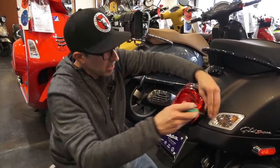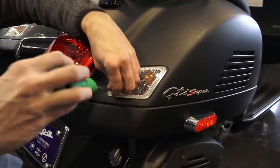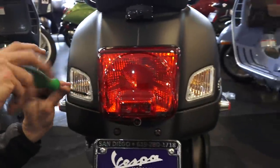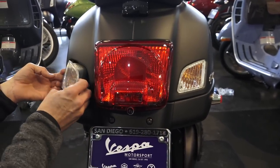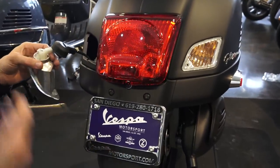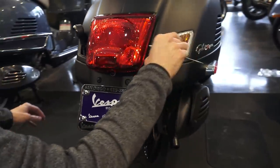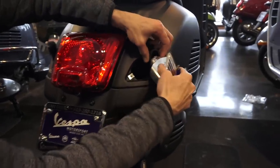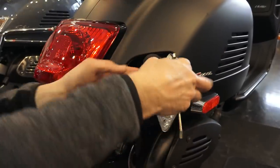So on to the rear turn signals, pretty much the same as the front, single screw that holds the complete lens in place on both the left and right sides. And pull the signal away from the scooter, just like the front. This side's a little tighter with the wiring.